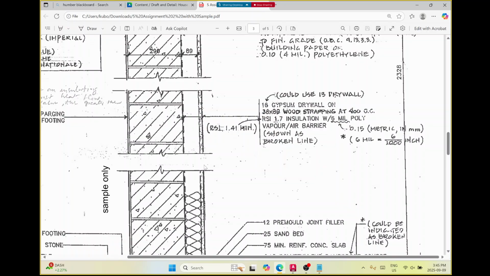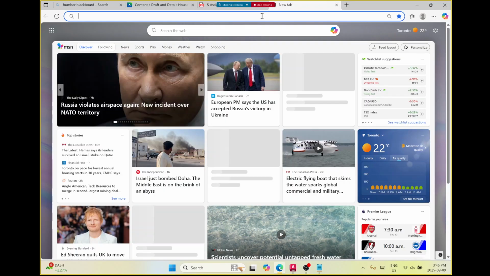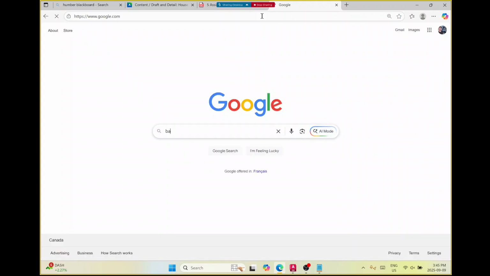Okay, so last thing we're gonna do, we're gonna put in this squiggly layer, and actually, this squiggly line here represents batt insulation. Do you guys know what batt insulation is? Let me try to Google it for you. Spray insulation?